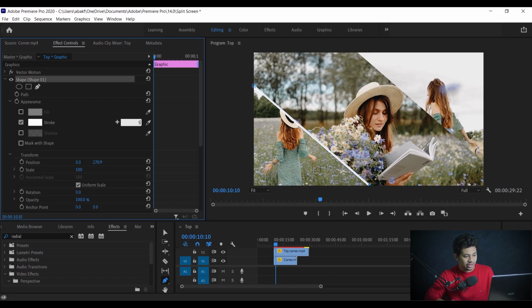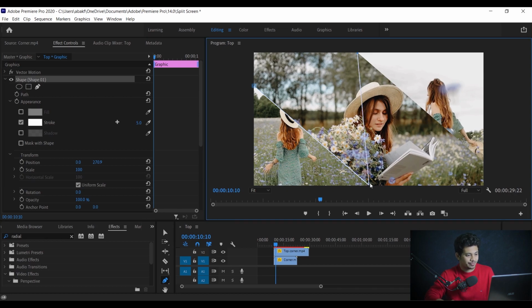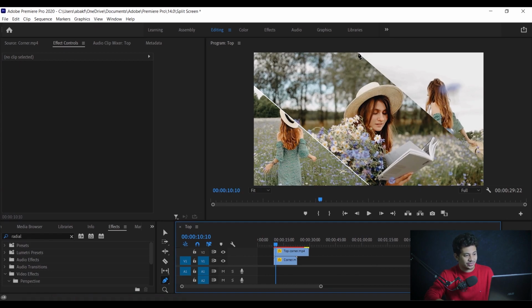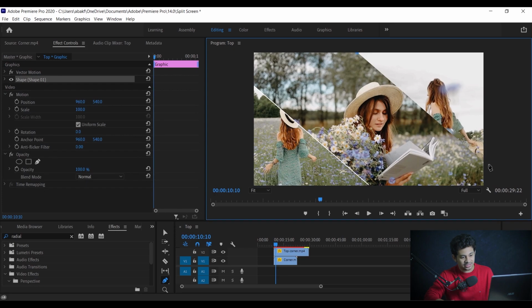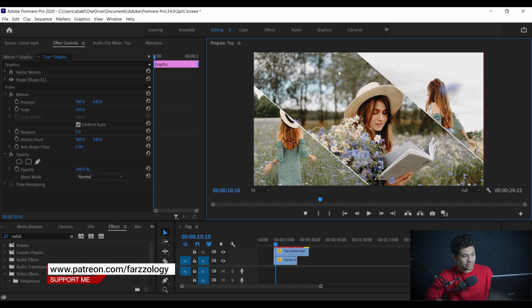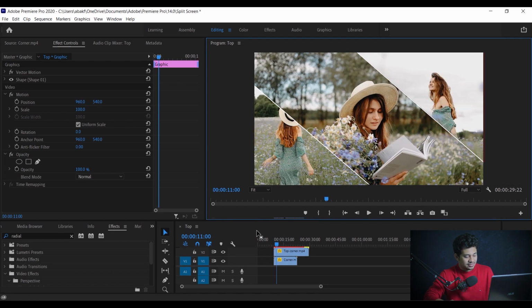Okay. Now I want to apply the same stroke here. But if you start clicking like this, look at this. It's a big problem, right? So again press Ctrl and Z to undo. And now click somewhere in the timeline to remove the selection. Now it's gone. Okay. Now again just click on this line and this. Look at this. It's done. Okay. So now it's okay. I think the line looks good. Okay. That's good. So I think it's done.